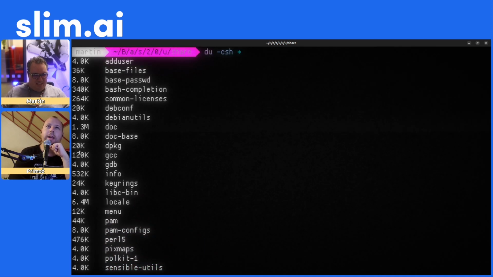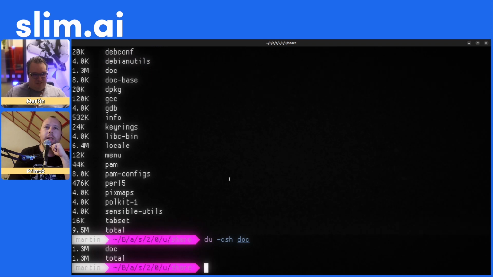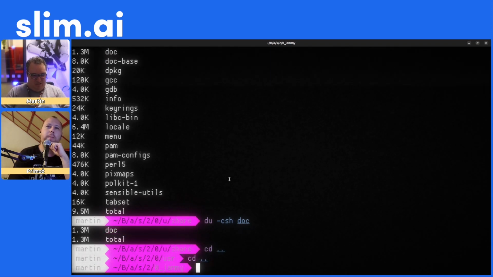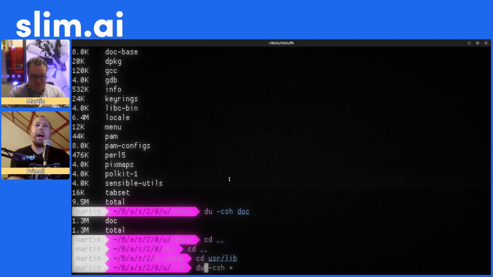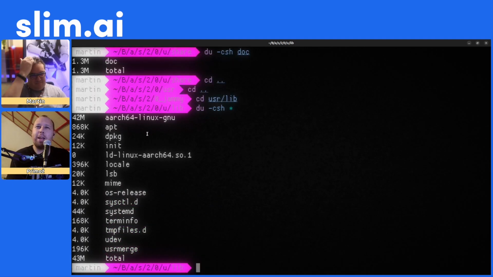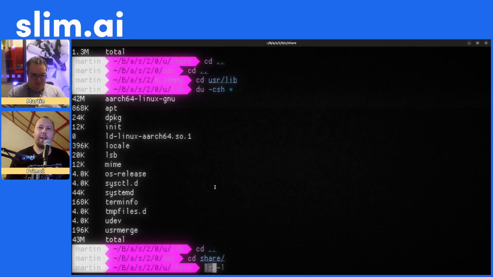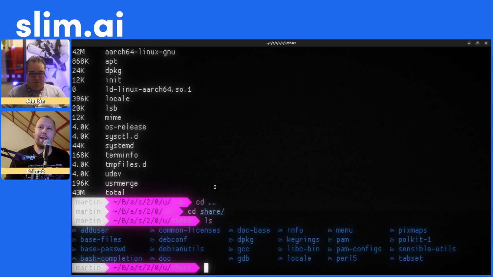There's nothing else dangling out here, is there? Well, there's the libraries, but I don't think there's going to be anything there we can really. Yeah, maybe that half a meg in info might be worth removing. Yes, we could trash that because we haven't installed the info tool. So yeah, we can totally get rid of that. And okay, maybe throwing away ideas, bash completions might be useful. Well, maybe. It's a third of a meg. Where was that? That was in user share bash completions. Yeah. Okay. That seems a reasonable thing to get rid of.